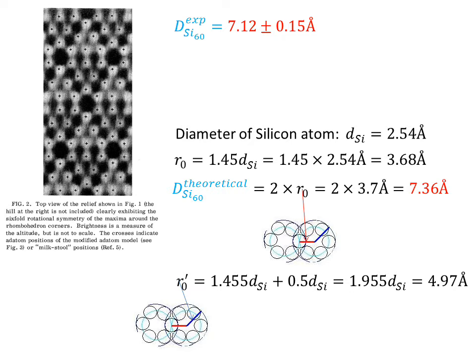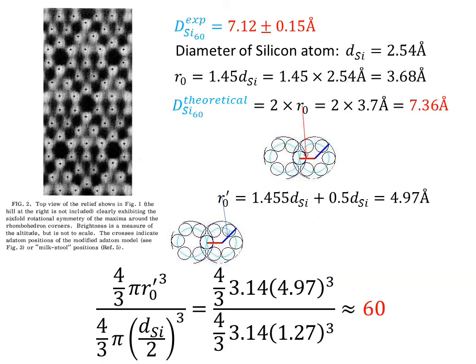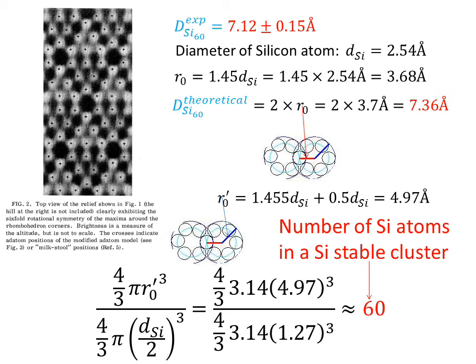Next, we want to know how many silicon atoms fit into the silicon stable cluster. For this reason, we have to consider the radius r prime sub 0 of the sphere enveloping the outermost molecules of the cluster. As explained in another presentation, the particles within the cluster must be packed tight, and the only possibility for empty space is between the stable clusters forming the crystal. Here, we see an amazing result. Analysis of the data obtained by scanning tunneling microscope of the reconstructed silicon 111 surface reveals that the maxima observed are not silicon atoms sitting on that surface, as they have been interpreted, but are 60-atom silicon clusters, exactly as theoretically predicted when considering a modified Gibbs-Thomson isotherm.